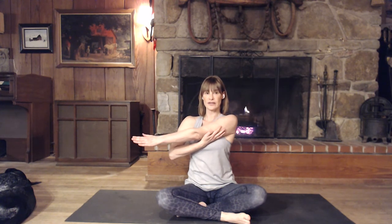Biggest mistake most people make is they let the shoulder come up, okay? You just place it right across the top of your breast line, and then press down into that shoulder and pull straight across here. It's going to stretch through the back of the shoulder. And relax. Same thing on the other side.